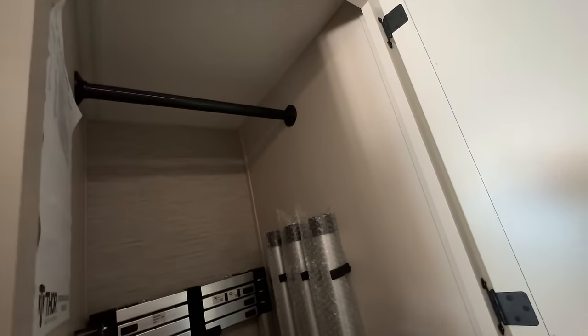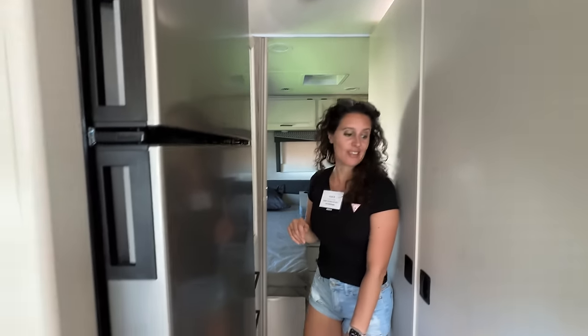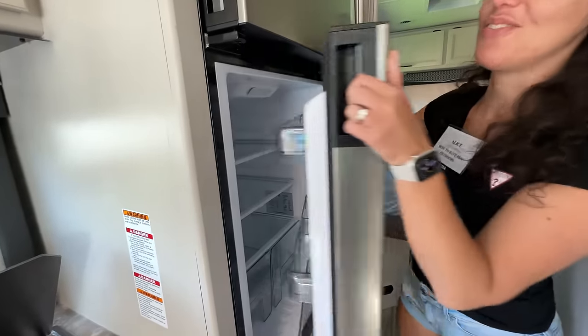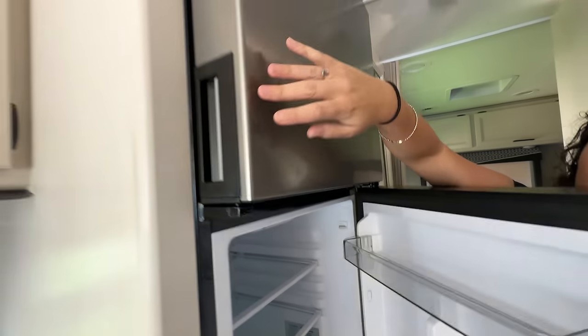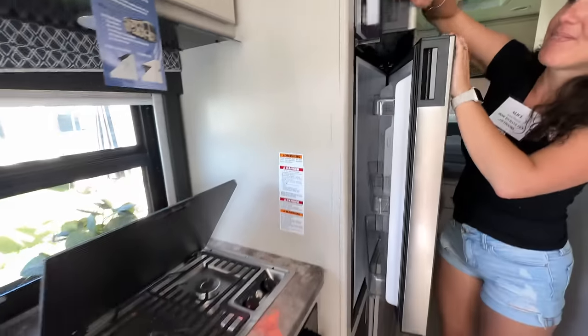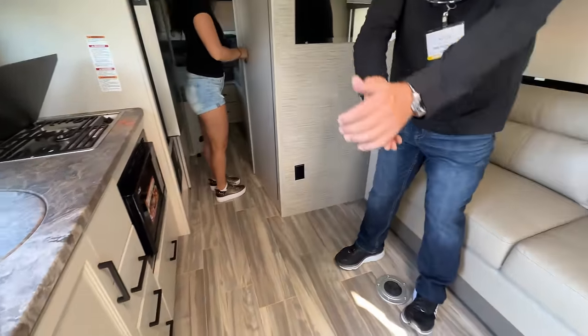There's a lot of space to hang clothes and a lot more storage. Look at the perimeter in the bedroom — all cabinets. That is a lot of storage. Very impressive. Look at the dimension of this refrigerator — it's huge, and the freezer too. So you pick up a lot of extra storage and extra room, yet you have a very similar layout in only 25 feet bumper to bumper — listed as a 24, but that's your interior space.